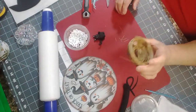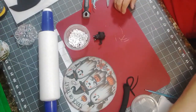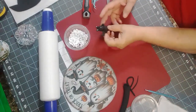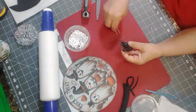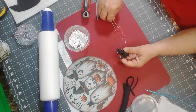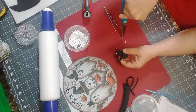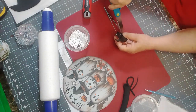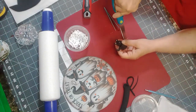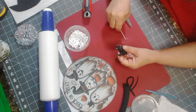Hey guys, I've decided to take pieces of this grapevine nest and use that for the whiskers. I don't know if that's how it should be, but that's what I'm doing. One smaller one. Okay, so I'll put this one.